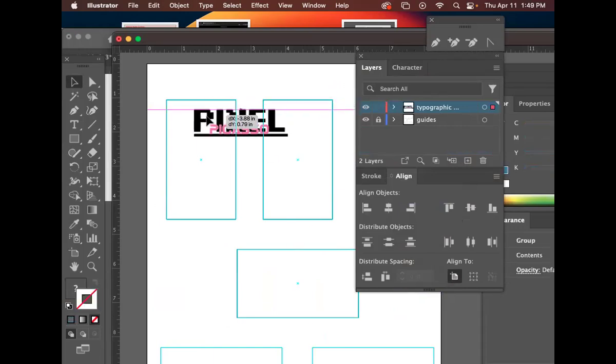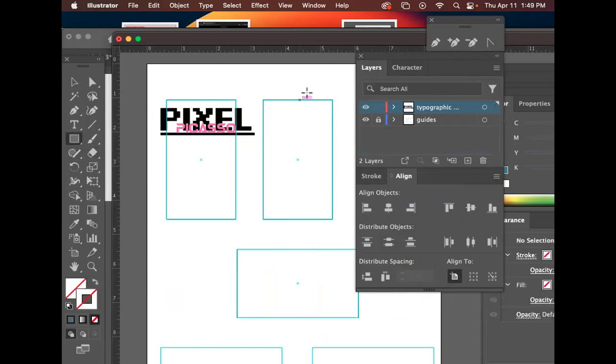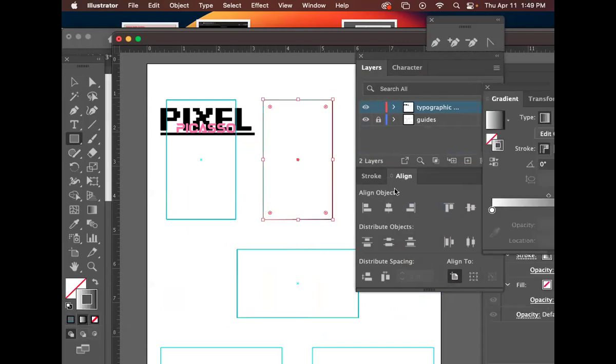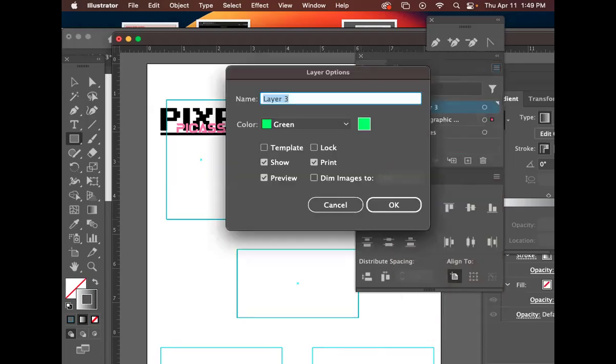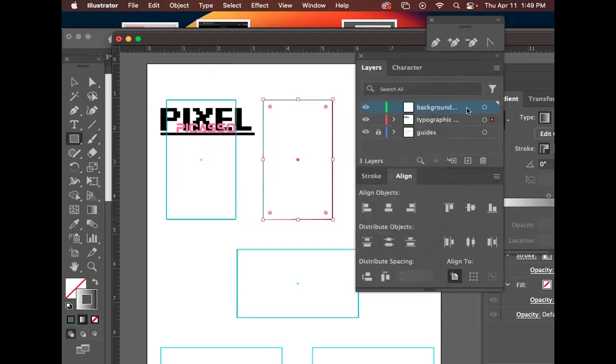I had a morning student who went crazy on this and did tons of gradient backgrounds like this. I'm not exaggerating. I like gradients too. Oh, wrong layer. Hold on. New layer, background color. You could do a background color. I would keep stuff very simple.